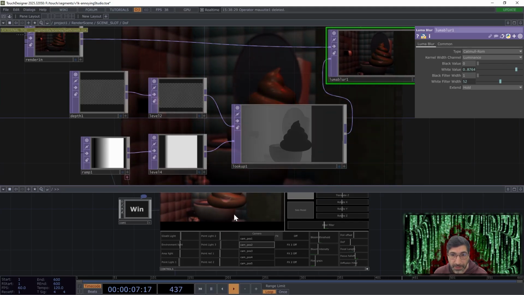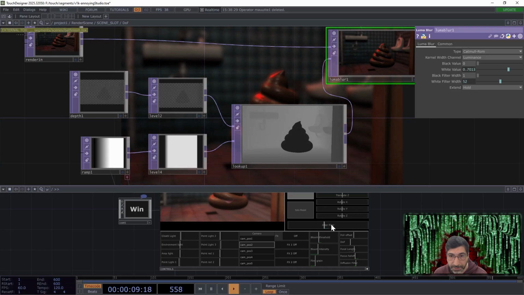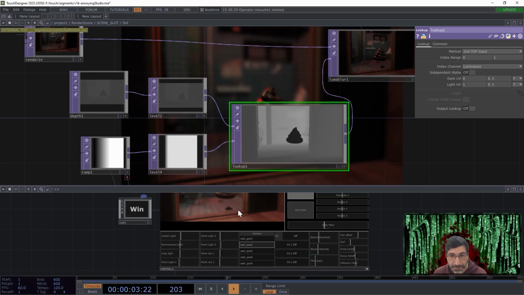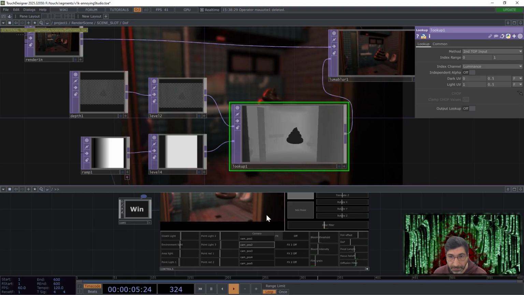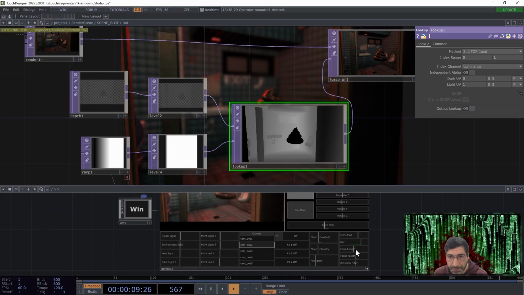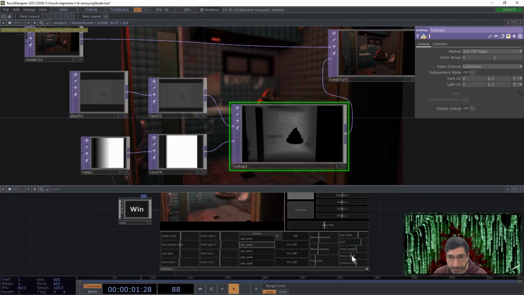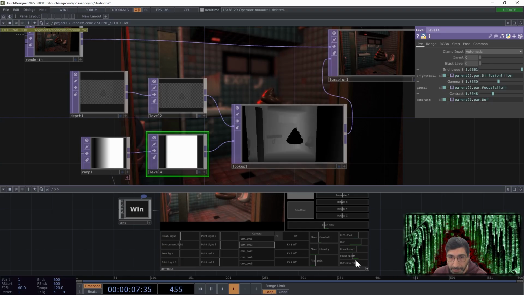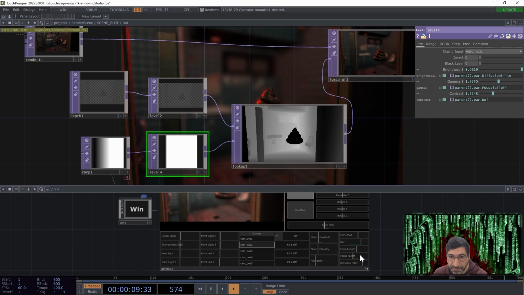So if I move around, we go back to here where we have a little bit more things to see. Maybe go up a little bit higher. So this is kind of where you can set the different depth of field. What it's doing behind the scenes here is essentially controlling the levels of the ramp, and kind of where the falloff is, right?